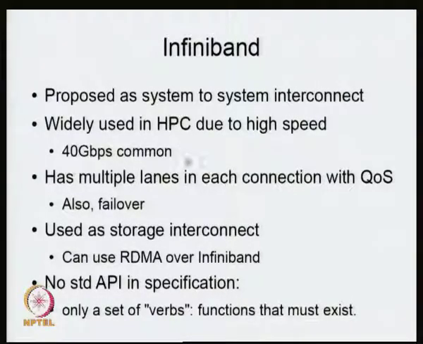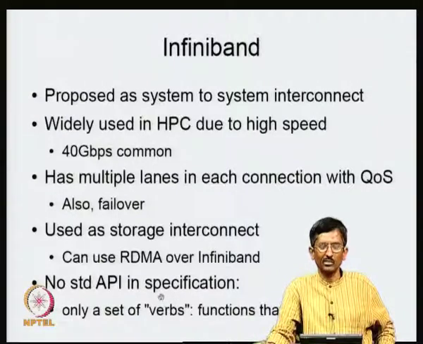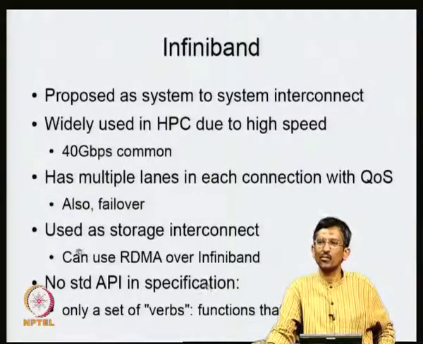Okay. It is very well specified with respect to some areas, like for example quality of service or failover, etc. But in terms of the API itself, it seems to be underspecified, and so this is one issue with respect to Infiniband. But there are various types of standards that have come up in addition to the main standard, so that there is a possibility of interoperability. Okay. Given that it is highly used in the HPC area, that means that in spite of this underspecification, it's still not a problem. Okay.